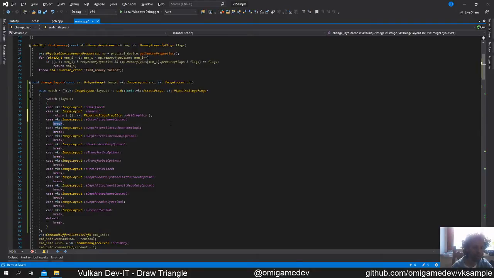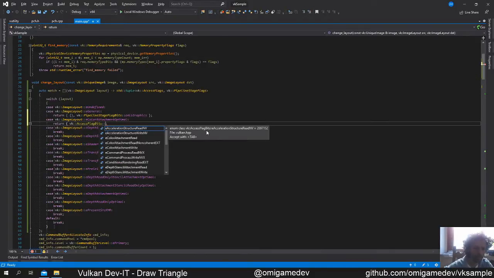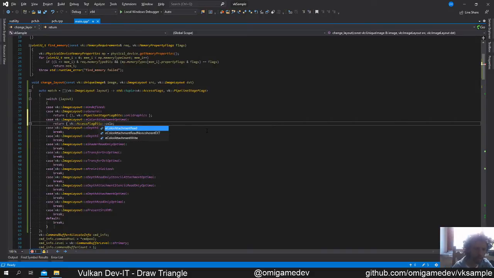On color attachment, return the access flag VK access flag bits color attachment. Is it read or write? We don't really know, but color attachment is usually write.